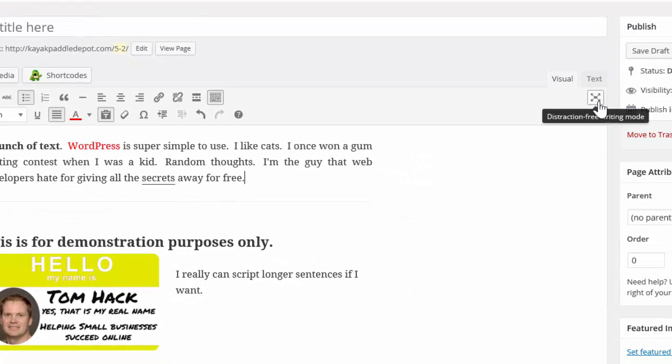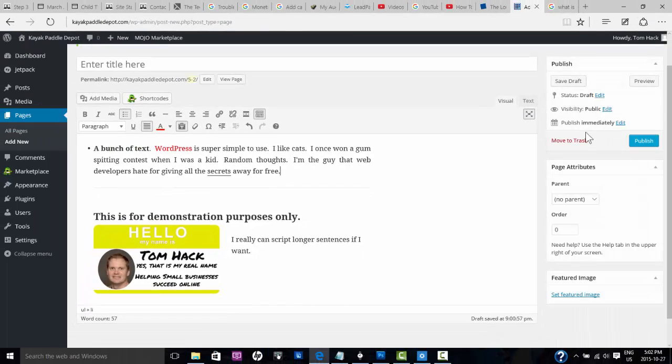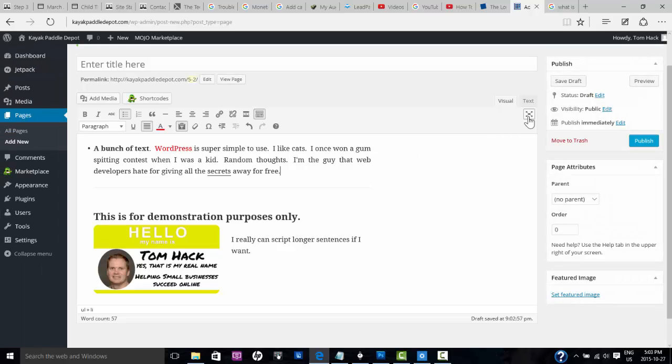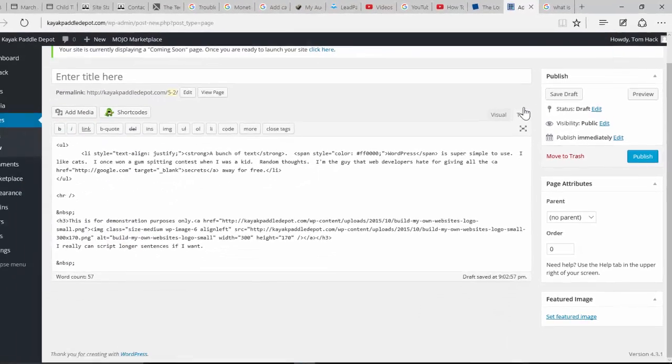And another option over to the right here, distraction-free writing. If I click on that, the left and right sidebars disappear, and I can just concentrate on my writing and not have any distraction. So the final thing I'll show you is the text editor. I can switch this over.